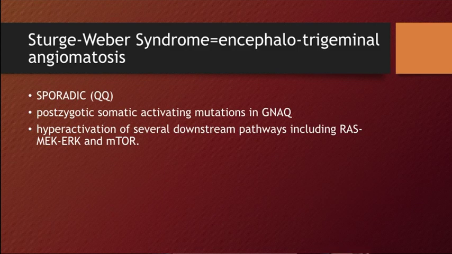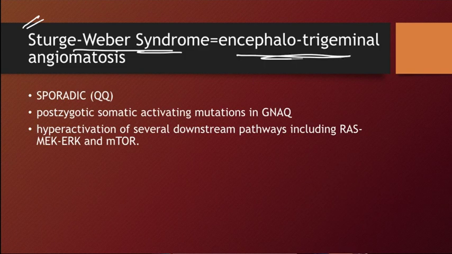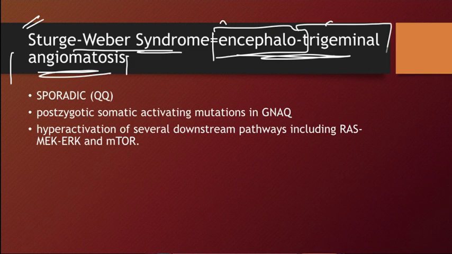Now, moving on to the next syndrome that we want to talk about is Sturge-Weber syndrome. This is also called encephalotrigeminal angiomatosis. Again, this is an angiomatosis syndrome like VHL, that there is vascular proliferation and vascular tumors which occur. And what are the two sites which are predisposed? Encephalo, again brain, and trigeminal, because the distribution of the trigeminal nerve is particularly affected, as we will see as we go on.